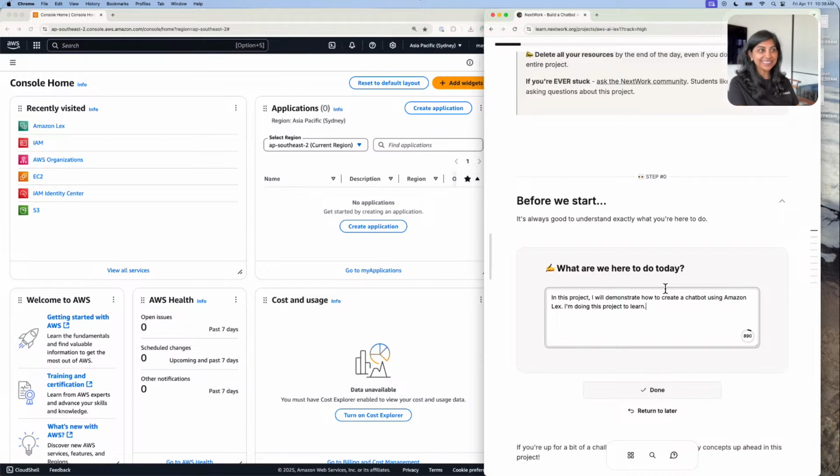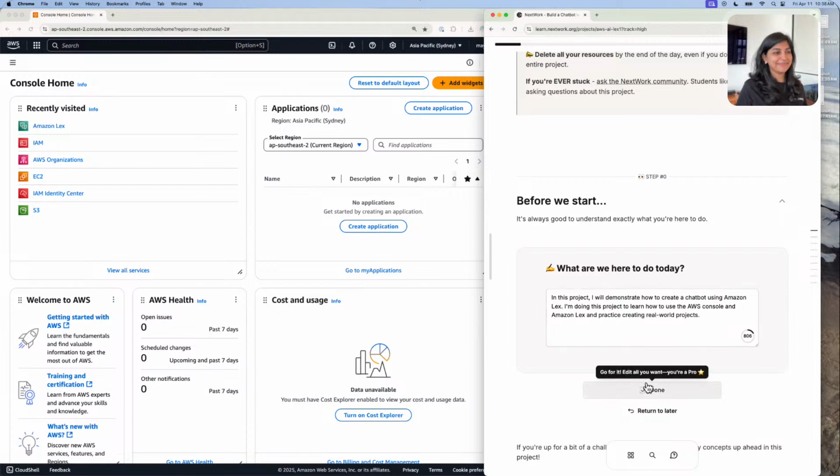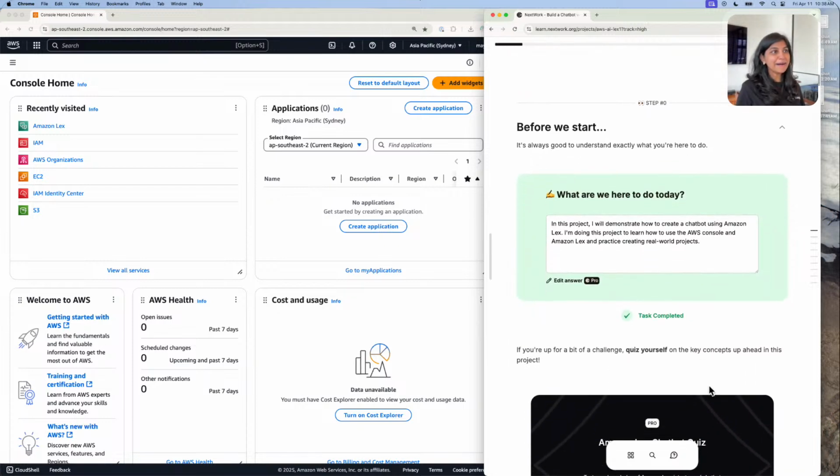In this project, I'm going to learn how to use the AWS console and Amazon Lex and practice creating real-world projects. Okay. All right. Amazing.